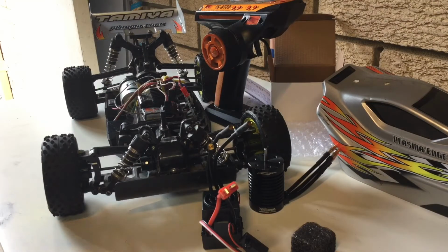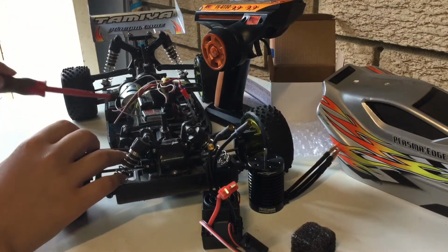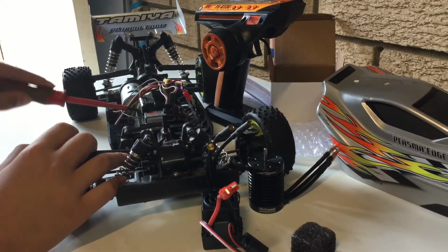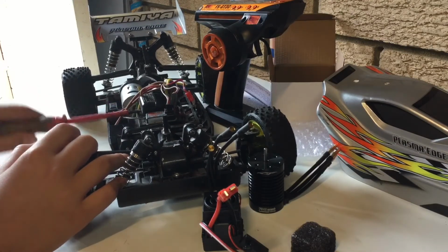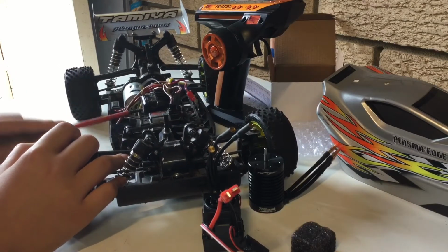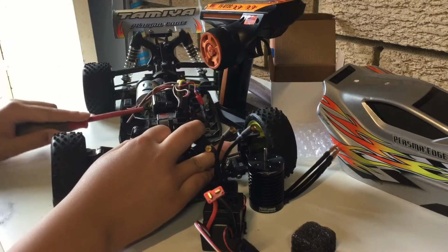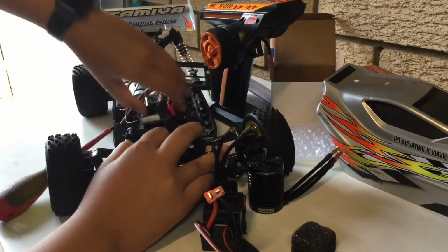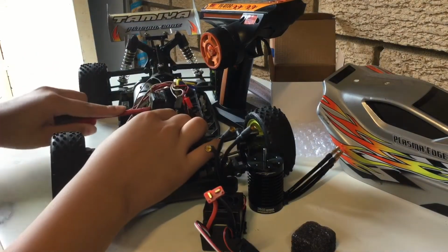I like to use a flathead screwdriver to pry off my electronic parts. I wouldn't recommend this, but I do it. If you do this, be careful, do it in little bits at a time so that you don't snap your ESC in half. This is harder than I thought.